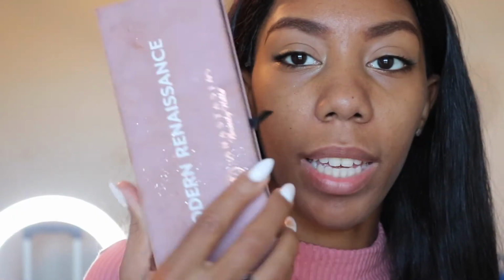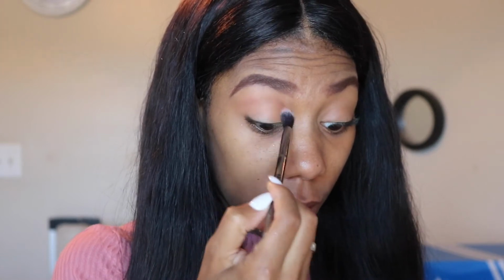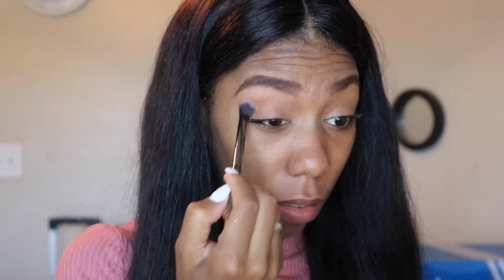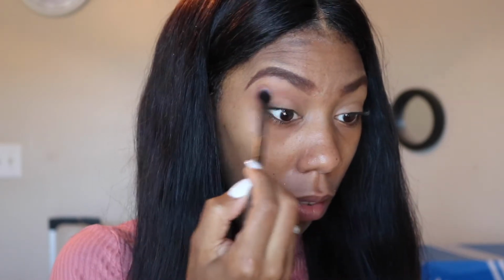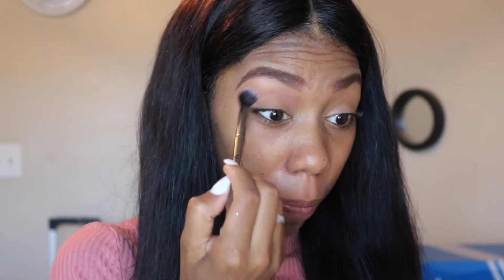What I'm gonna do now is start on my eyes. So I am using glitter today, guys. But for my transition color, I am going to go into this palette, the Stassia Beverly Hills Modern Renaissance palette, and use the color Beyond Frisco, I believe. I'm just going to leave this in the crease, and I'm just going to be a little heavy.